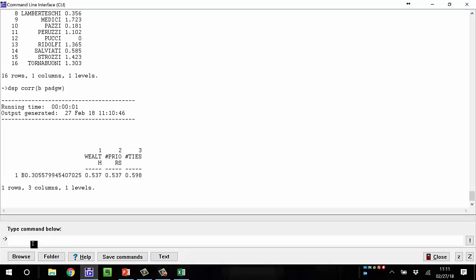But I don't know if it's as strong as possible because the beta that was chosen was 0.30557799, which the computer just chose to make B be as much like eigenvector centrality as possible. What if there's another beta that would provide even higher correlations? I could say B equals beta cent, and then I think I type complete, I'm not sure. Compare.